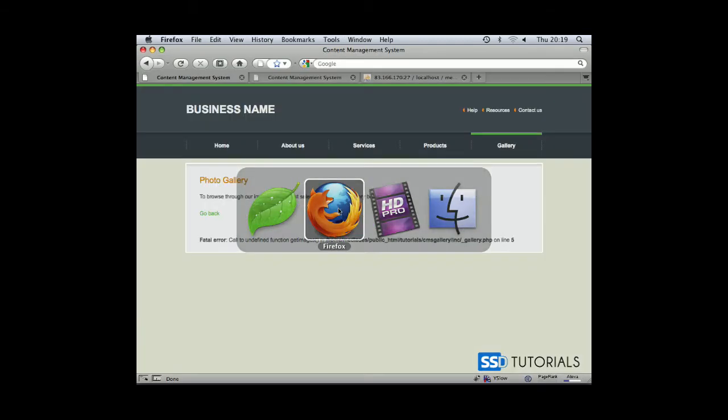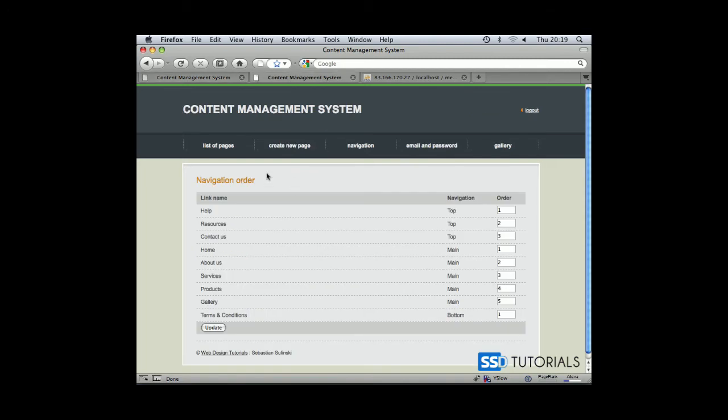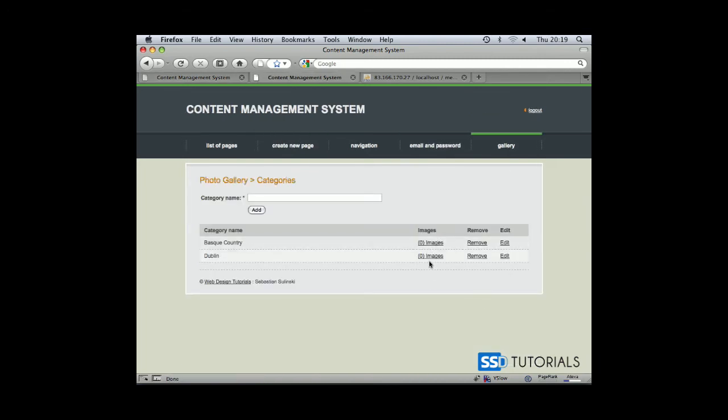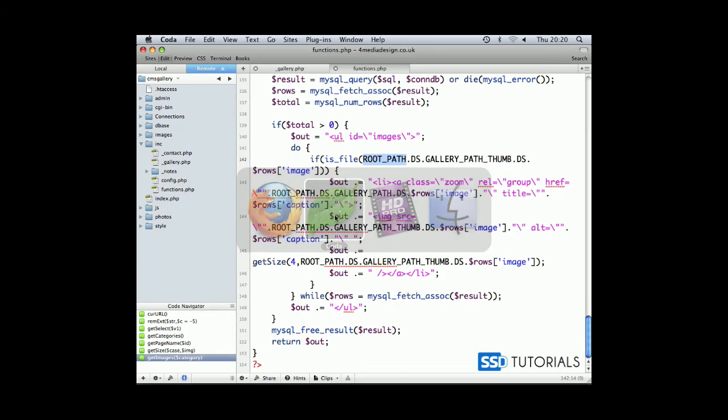So once you've done this, if we open the page and refresh, obviously there are no images at the moment assigned to any of the categories. If we go back to our gallery, as you remember, we haven't got any images here because we've cleared the database. So we can actually display some message perhaps here.